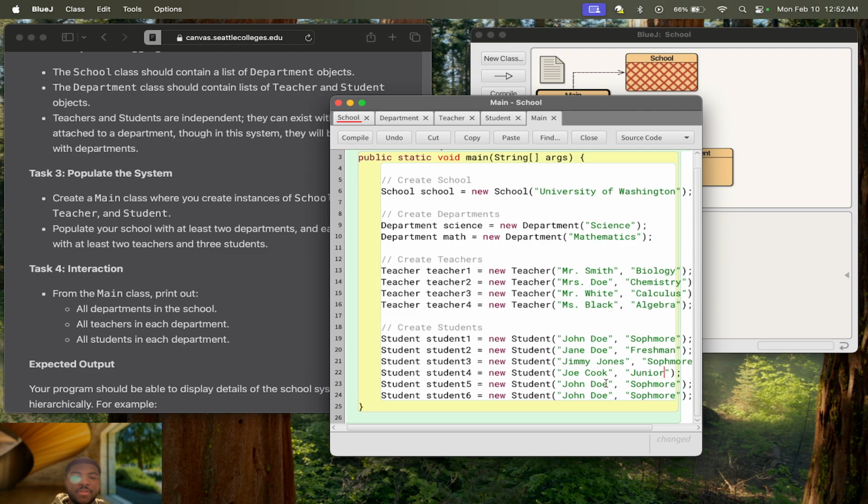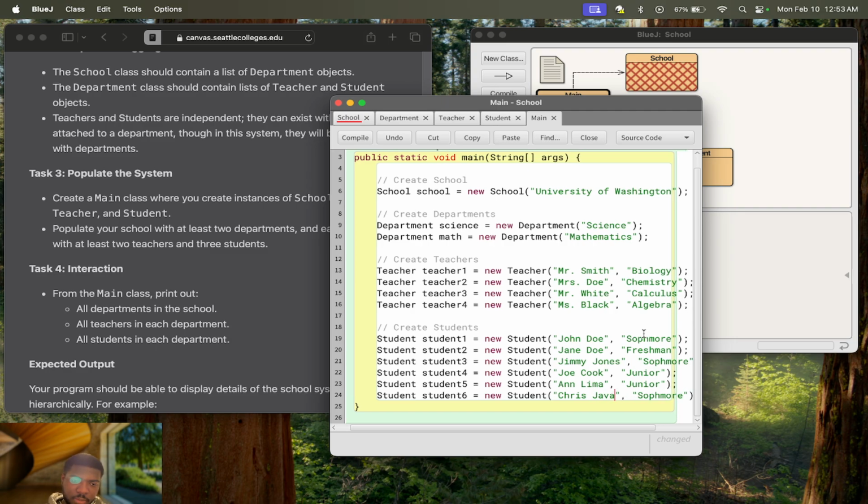And we're gonna have student number 5 as N Lima, and they're gonna be a junior as well. And we're gonna have Chris Black. Okay, no, let me say Chris Java. Yeah, he's gonna be a senior.